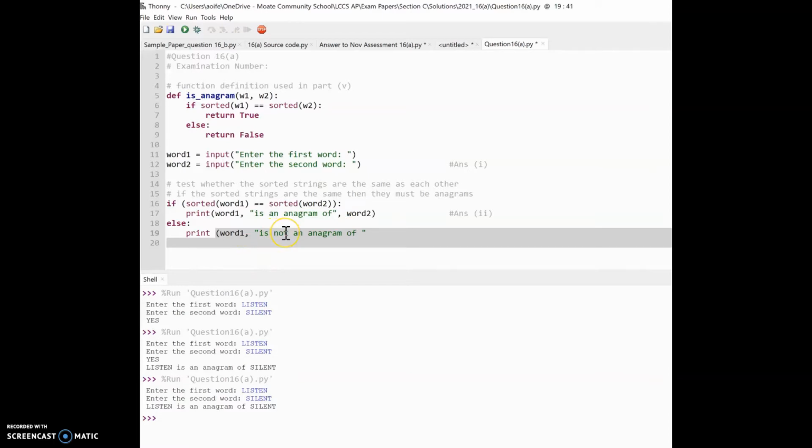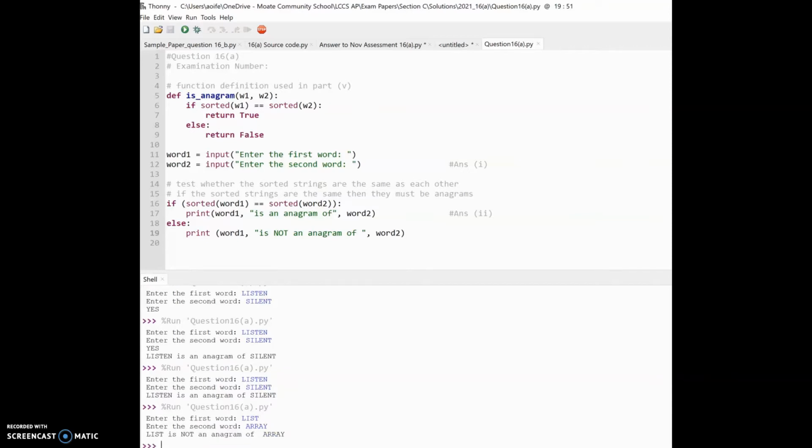and there should be a capital NOT, that's what I was just checking. Put in my comma, word 2, close my bracket. So if I run this now and I use the same test code that's in my question, which is list is the first word, second word is array, and it says list is not an anagram of array.